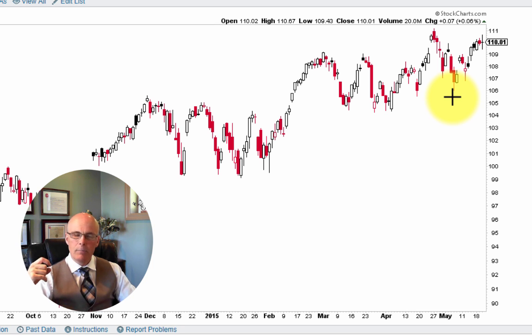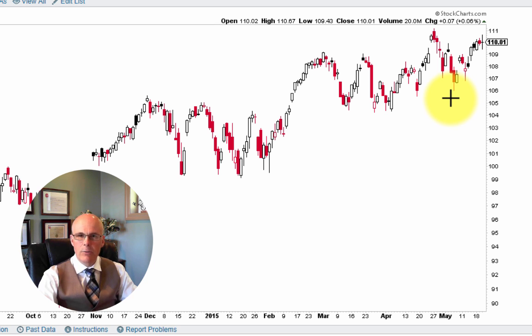I want you to understand that Dow divergence, where we were looking at the industrials versus the transports and utilities, is not an automatic danger sign that we're looking at an absolute market crash without question, but it is a red flag. I think this, in conjunction with some of the other market breadth indicators that I've talked about in the past, such as the new high-low indicator I talked about a couple of weeks ago on my blog, may suggest that the market is growing a little tired and is probably due for a correction. When is the question, but I'm going to guess that that correction will be sooner rather than later.